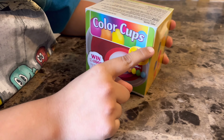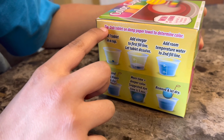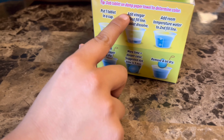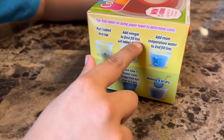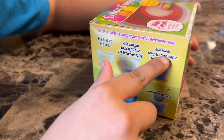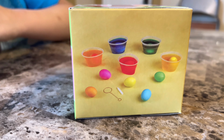So I got these color cups from Walmart. We're gonna see and try it out if it really works. All you need is water. It says all you need is water, and then add vinegar for the first line, and then add room temperature water. They come with five colors.